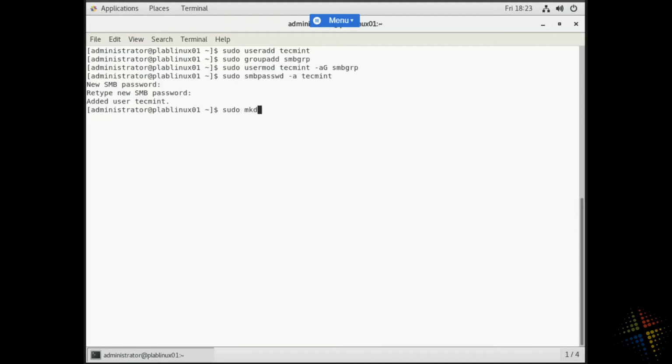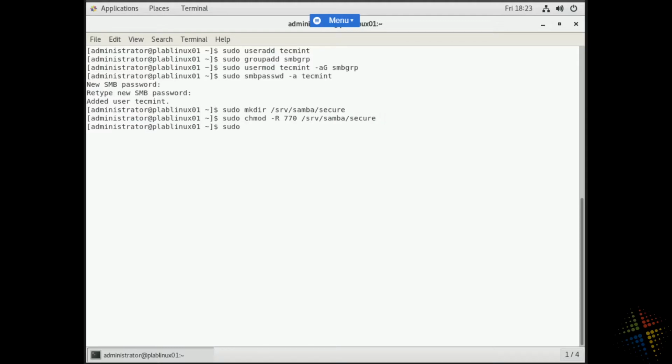share. So sudo mkdir /srv/samba/secure, and let's call this one secure. Let's change some permissions. chmod -R. Instead of the 775, let's do 770 for the secure share.